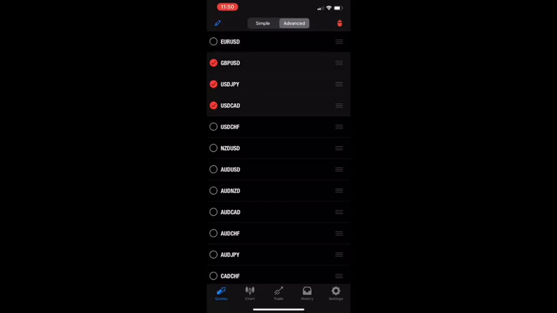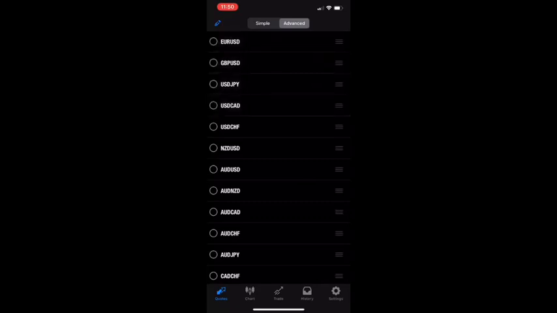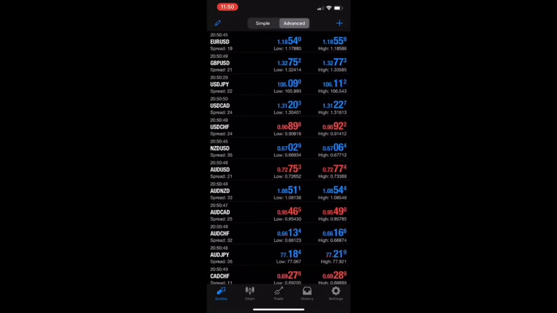So we'll keep these pairs. You hit these dashes on the far right, you click and hold, and you can drag these pairs, rearrange them alphabetically, anything you want. Click and drag, simple. So just click this pencil at the top left once again, take us out of here. Now we're back to our dashboard.